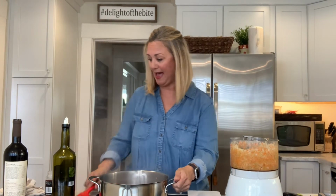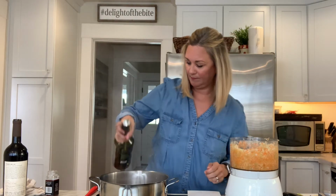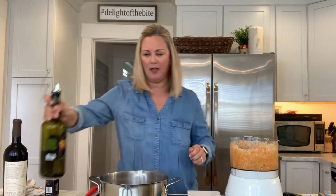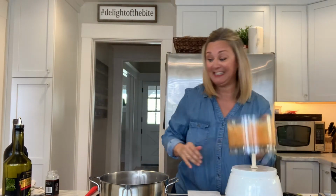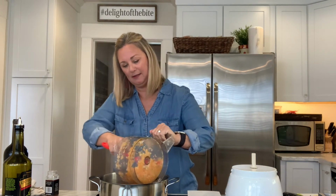Okay, so now I'm gonna add about a tablespoon of olive oil down in here. This thing was not going out very fast. And then the veggies. And also some garlic that I prepped in my garlic press.